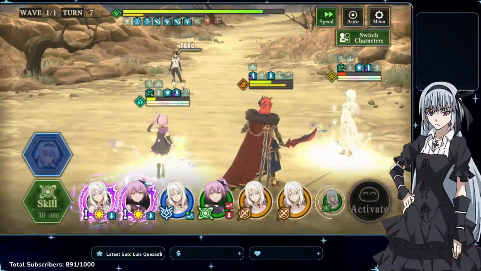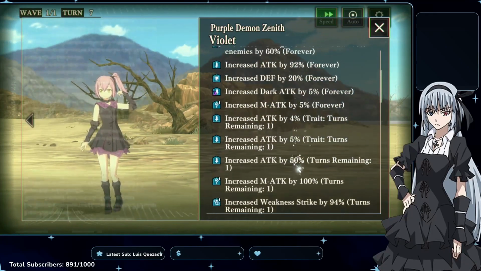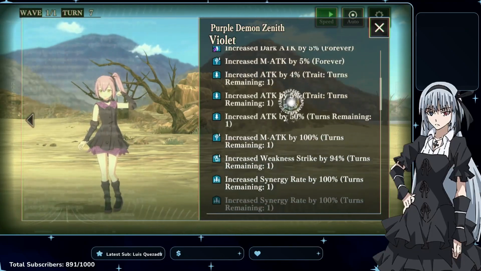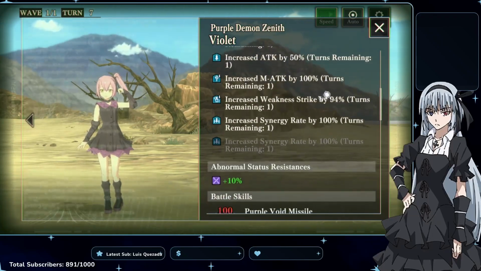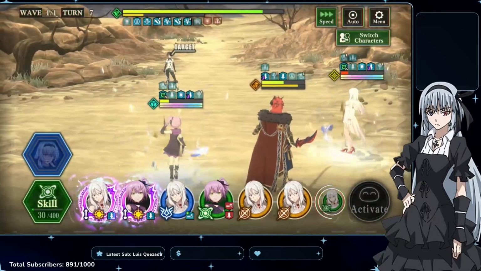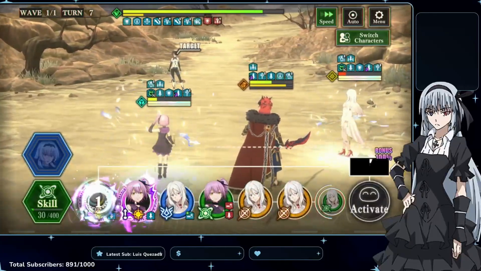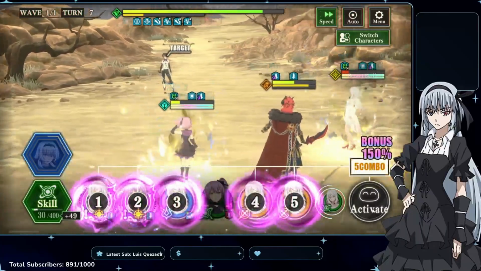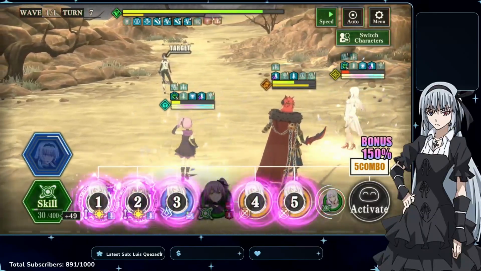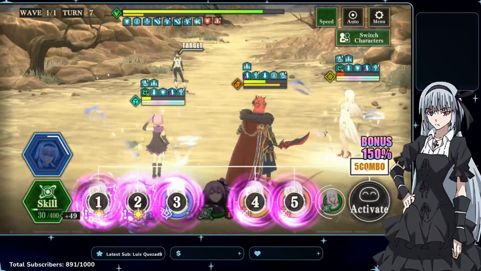Okay, so Violet should do a lot of damage. So we have, oh my god, okay. So we have attack by 92%, 4%, 50%, 100% magic attack, weakness strike, synergy rate, and Blanc should also do a good deal. I'll send these so that I won't get countered. But I'm curious to know how much damage this is going to do. This is through her guard. And she has the debuff down and then also resistance. But, let's see. Okay. Blanc.